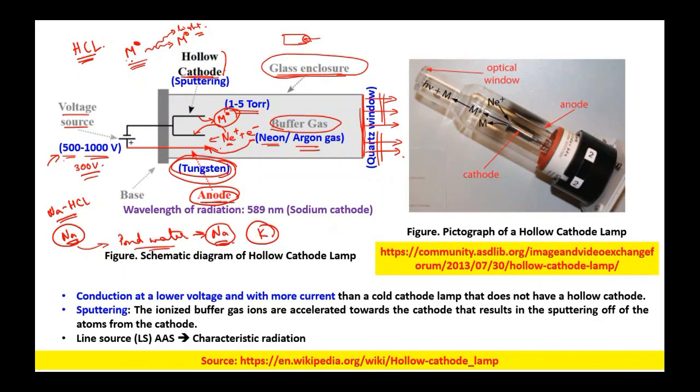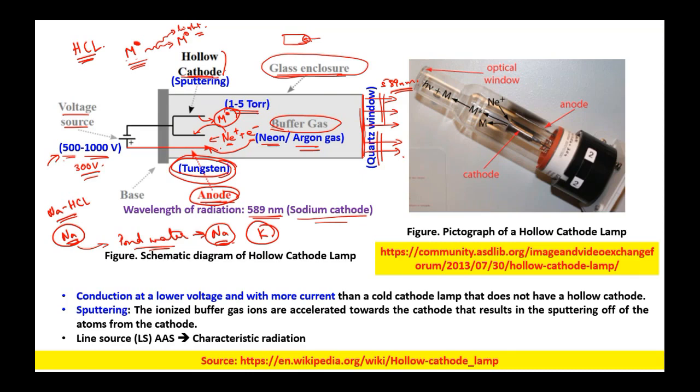Now, when it is coming from the excited state to the ground state, it will emit light in specific line spectrums. In general, the line spectrum radiated from the sodium cathode is at around 589 nanometer. This 589 nanometer wavelength light comes out of this window and enters the sample layer, and then we have the spectrum analyzer and the detectors, which do the measurement.